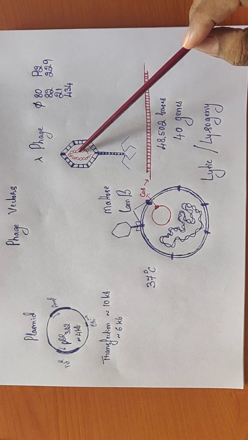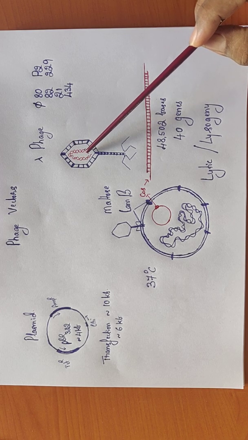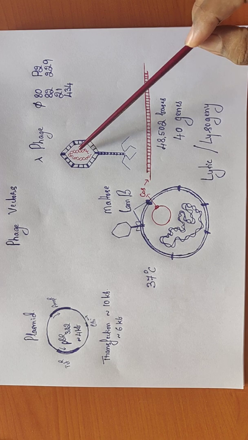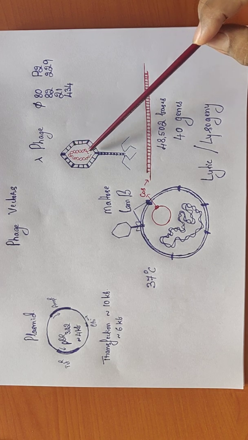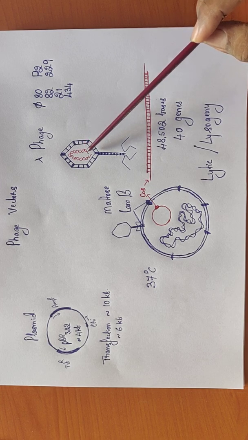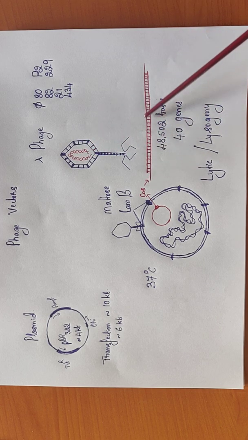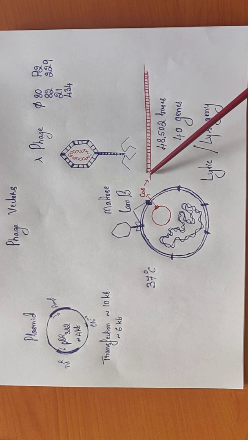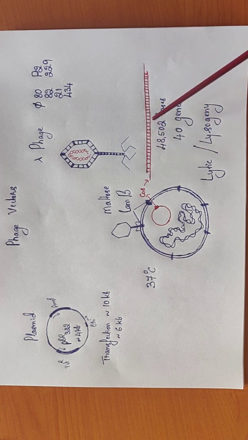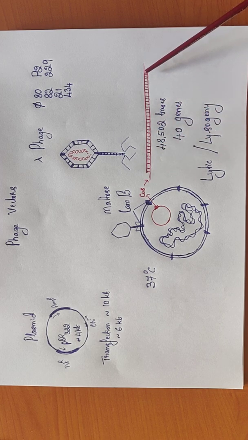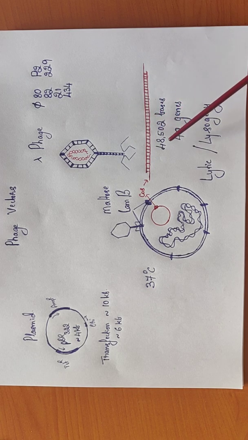If you try to understand the lambda phage, it encodes a nucleic acid that is a double helical linear DNA structure. This is encapsulated by a head protein, followed by a tail region. We will just study the nucleic acid. This nucleic acid is a linear double-stranded DNA structure. The complete DNA sequence is known. That is the advantage of this phage vector, especially the lambda phage.